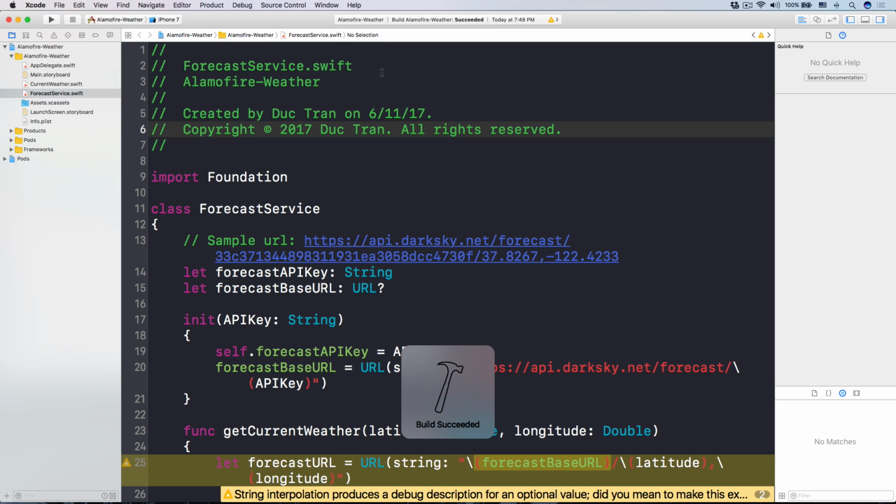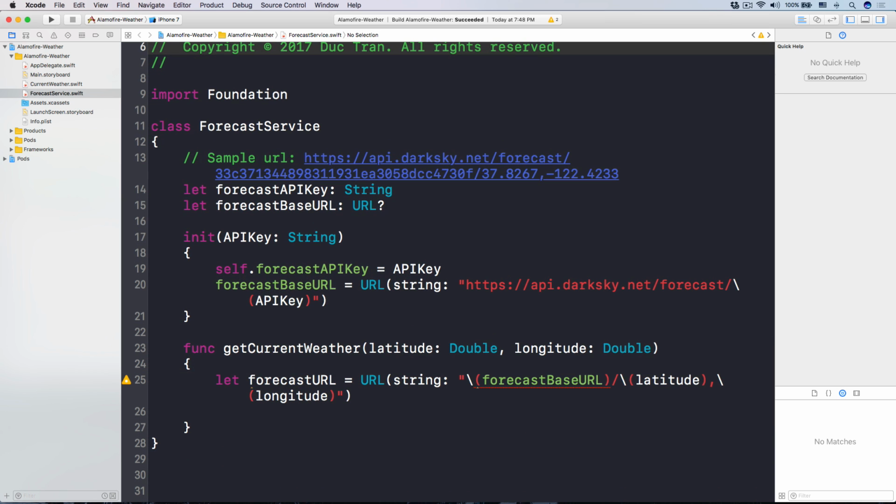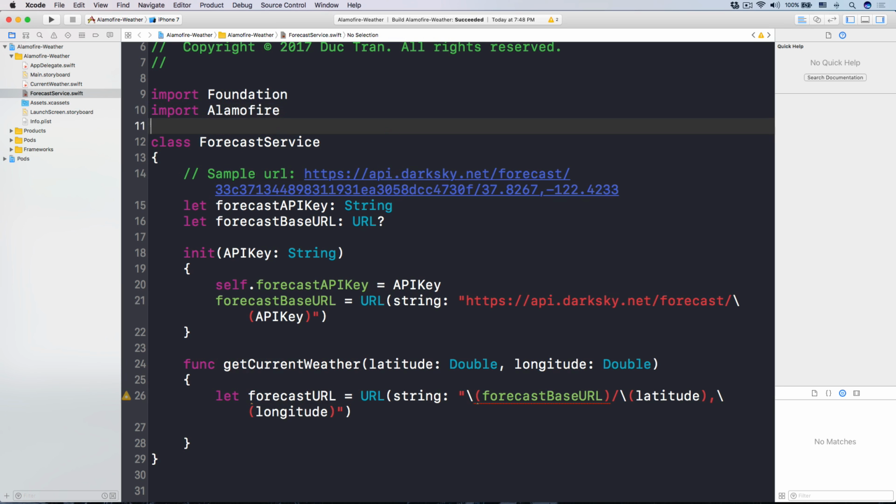And then ForecastService. All right. Cool. So next up, let's work on our ForecastService. Recall we have the forecast URL, right? The forecast URL. Now we will call the Alamofire method to download the data from the web. So first up, let's import Alamofire like this.